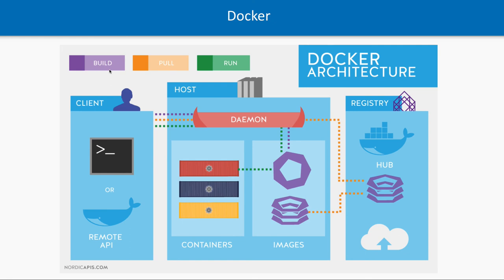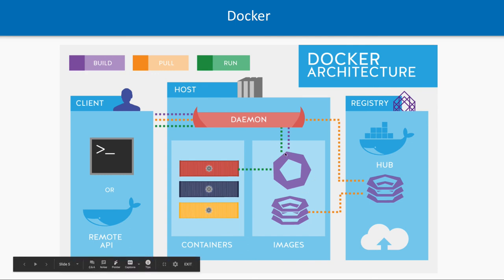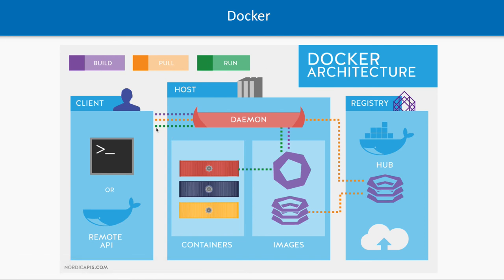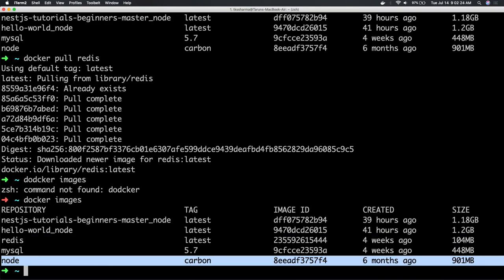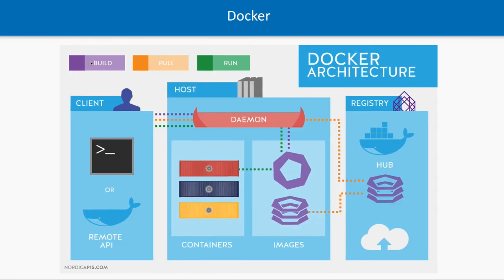Then we have the build command. In some cases you might have to create your own Dockerfile — either you pull from Docker Hub or pull the base image and create your own Dockerfile. In that case the 'docker build' command is helpful. What build does is it actually builds the container from the Dockerfile. So 'docker build' is a specific case where you write your own Dockerfile to create a container with your own instructions. For example, if you are writing Python, Java, or Node.js code, you will create your own Dockerfile and run the build command on it.